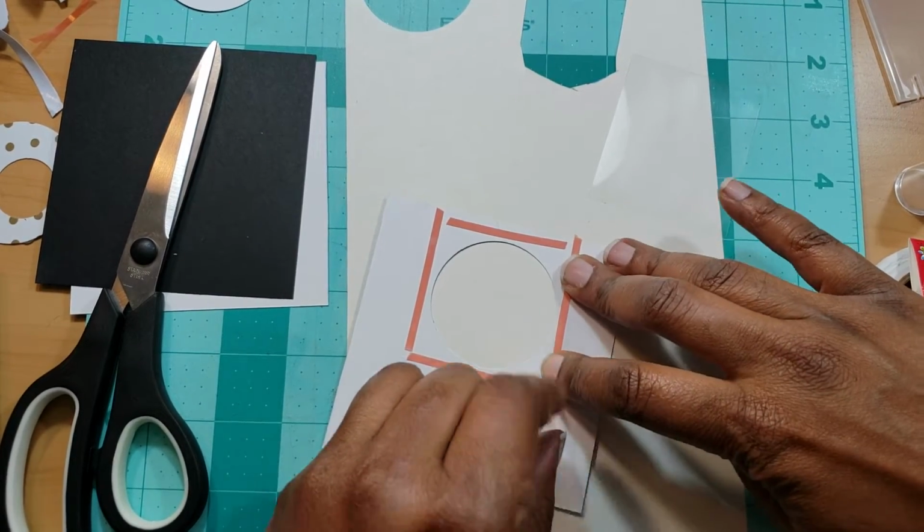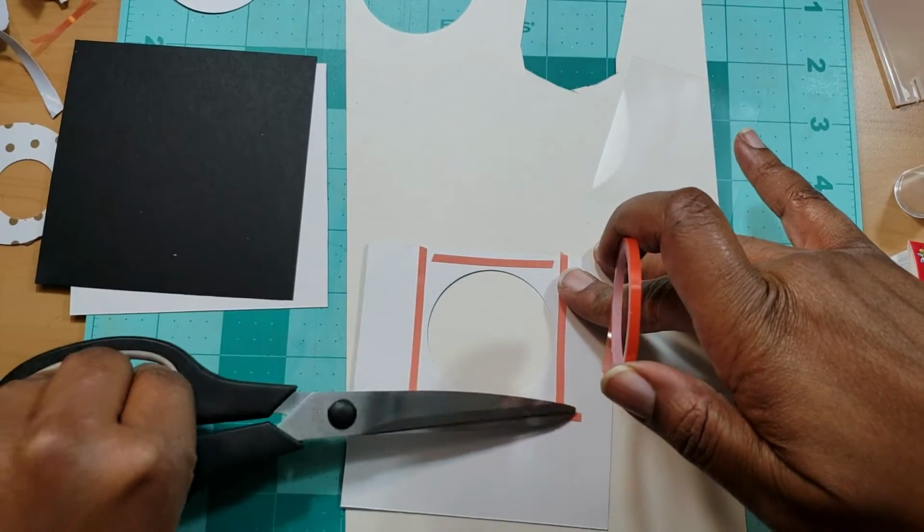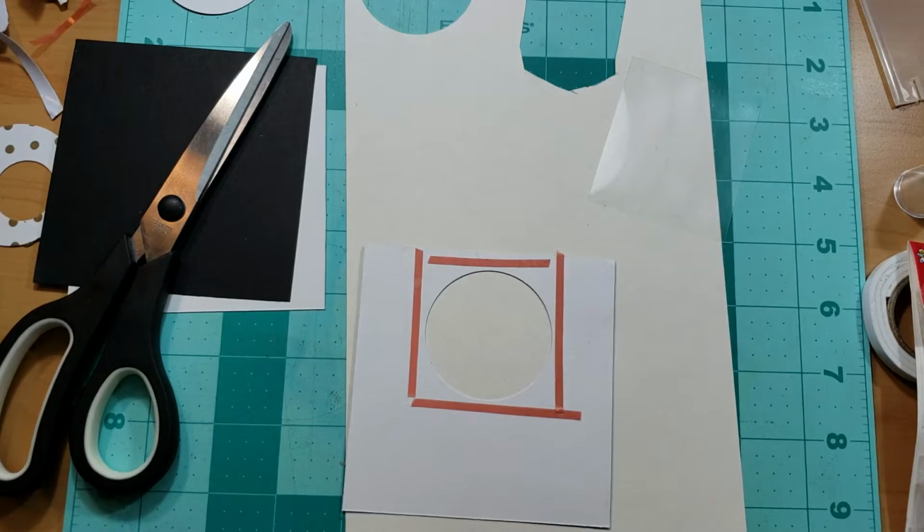So I want to get as close as possible to the circle because my little sheet is not that big.